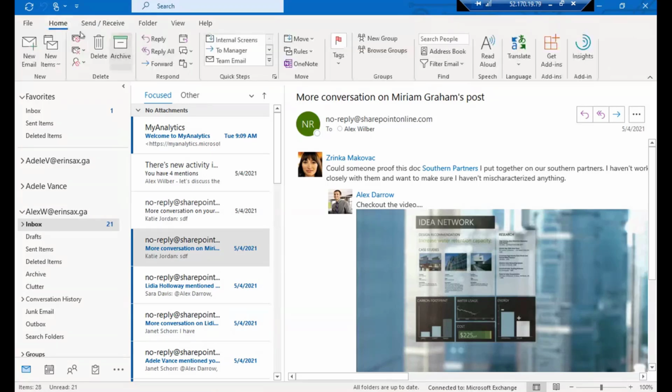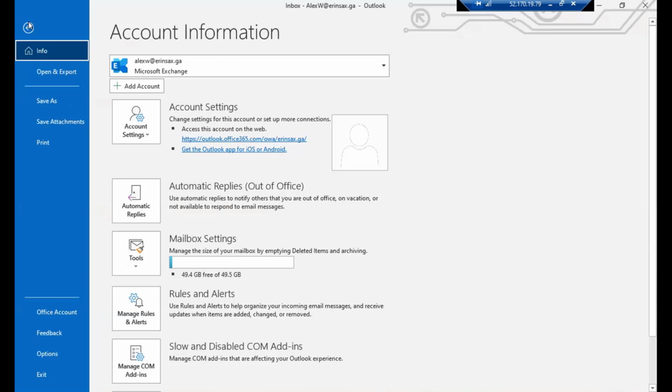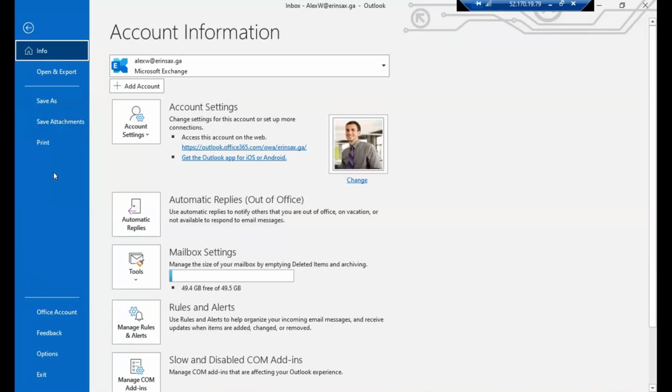Right. So the only one that's a bit different out of all the tabs is the File. The File tab is quite different from every other one, which actually gives you some more functionality and options, which we refer to as the backstage settings most of the time. So every other thing here on the File tab might be self-explanatory.